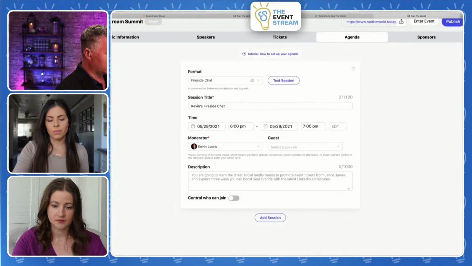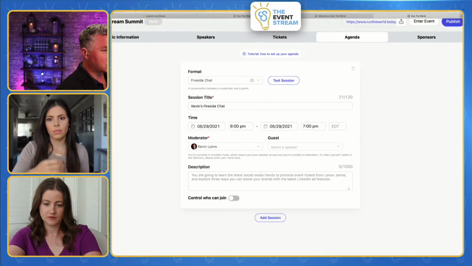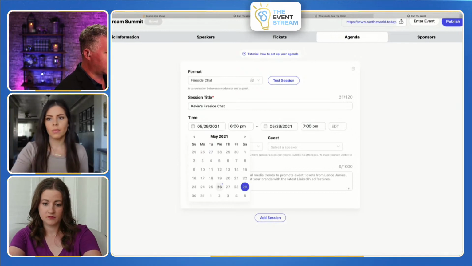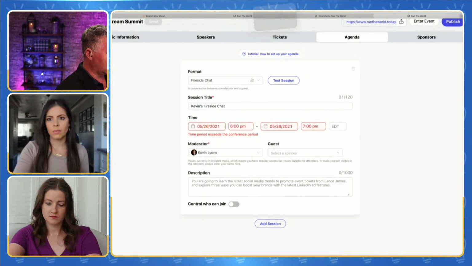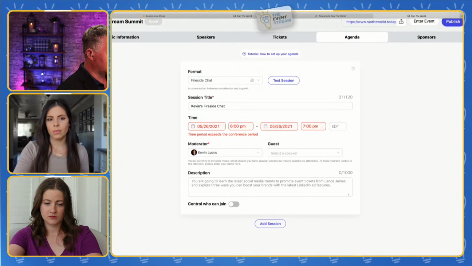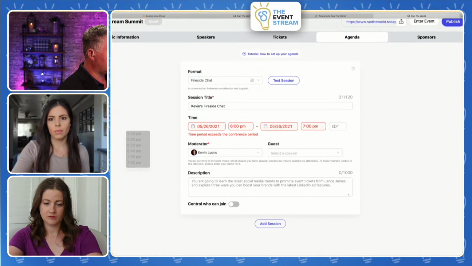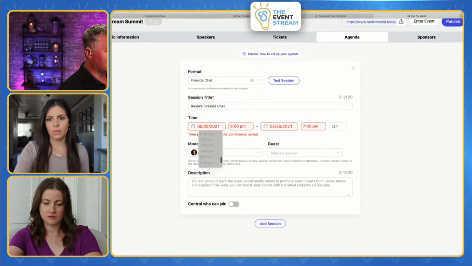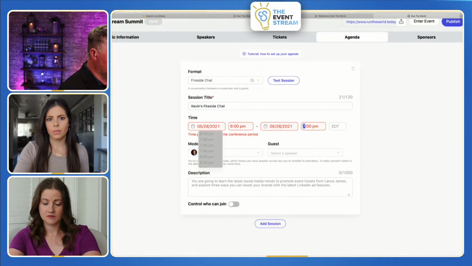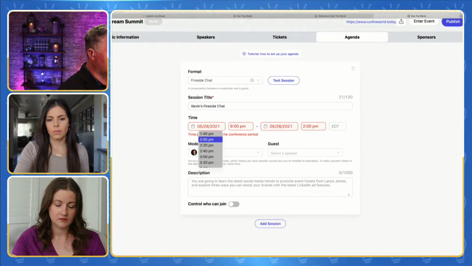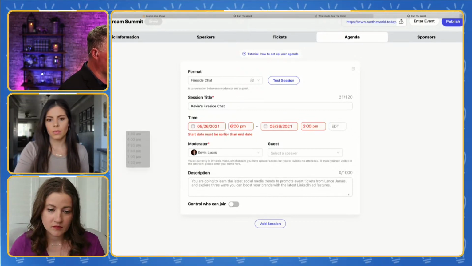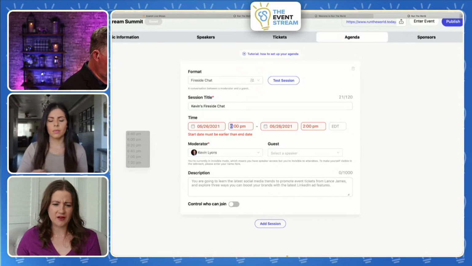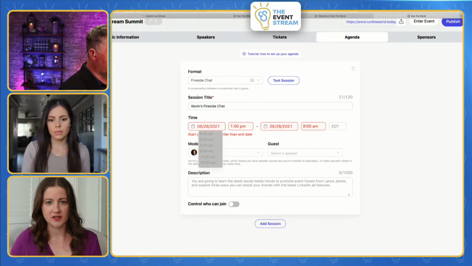And here we go. We're going to change that to today. So it didn't pull in that our dates are today. So let me change. Oh, it does not like that we're going till 7. So I'm just going to change that to 2, see if it fixes that. Yeah, and sessions can only be like an hour and a half per session, I think, or something like that.